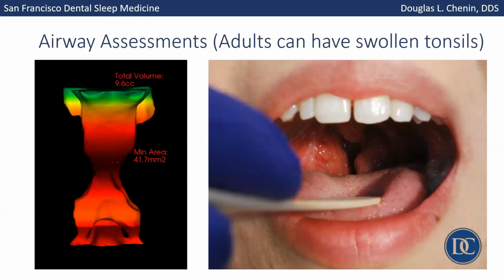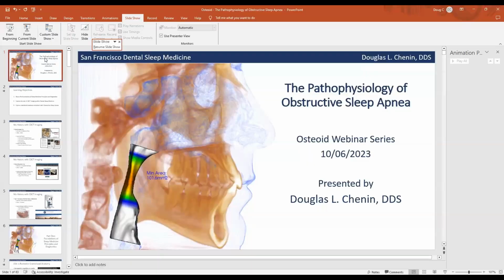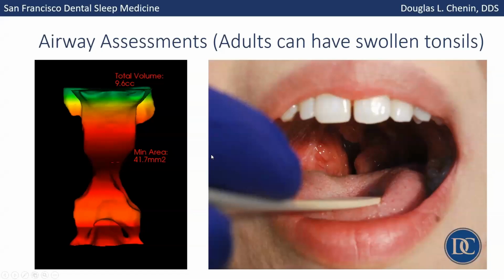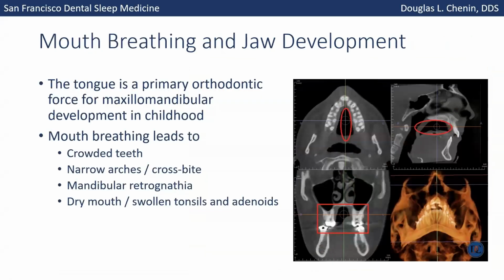And this comes up in adults too. This is one of my patients. We often see these just go untreated for many years. And so don't be surprised if an adult comes in and they have this as well. This patient didn't want to do the tonsil removal, and we just did an oral appliance, and we got good results. We got good results with that, but would have been better had we been able to surgically remove the other obstructions with the tonsils.